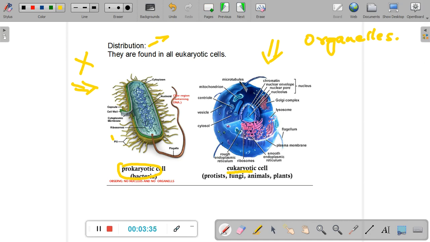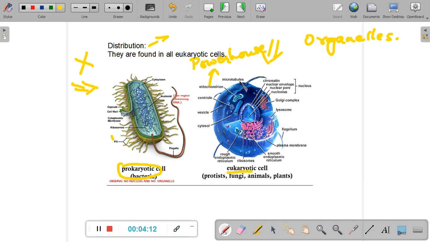Now let us have a look at this structure here. If you look at this particular cell, you can see this structure in the center. This is called the nucleus. And then we have other such structures. For example, we got the mitochondria, and we have something known as the centriole or the Golgi body, and all of these tiny structures inside the cell are called organelles. Now what are organelles? Organelles serve particular functions. They perform specific functions. For example, the mitochondria here serves as a powerhouse.